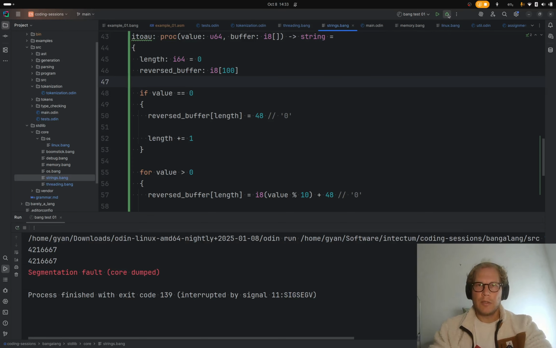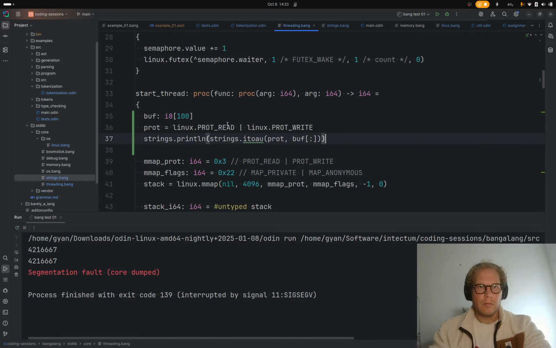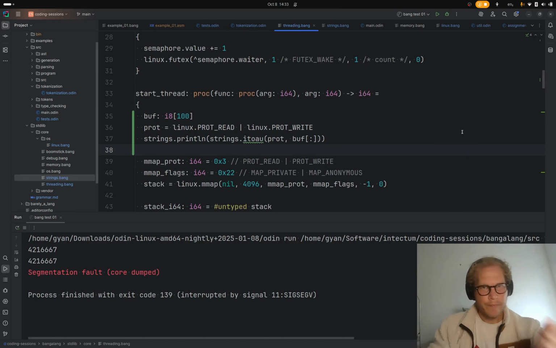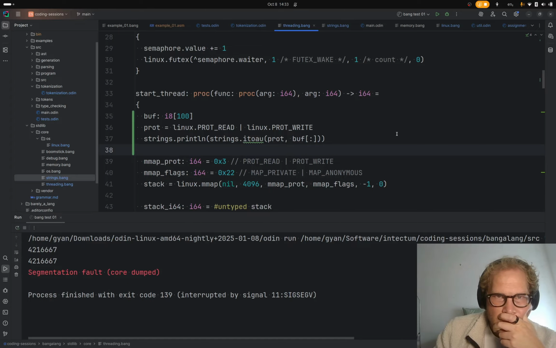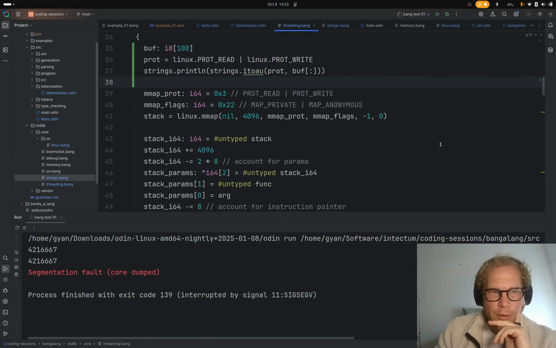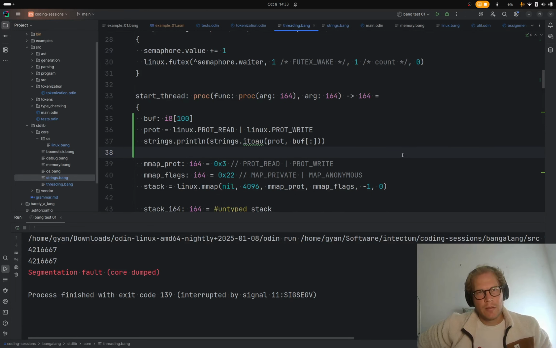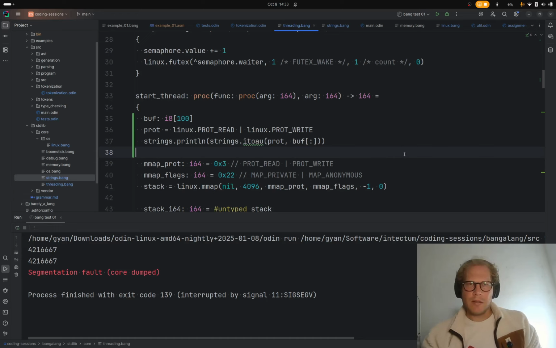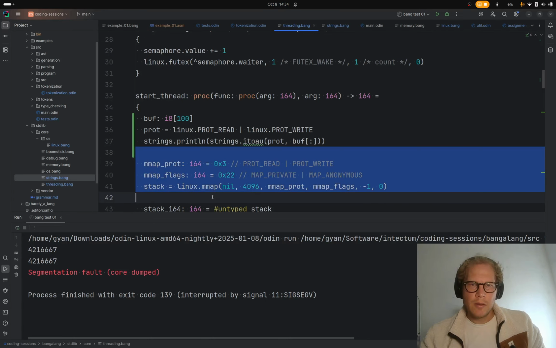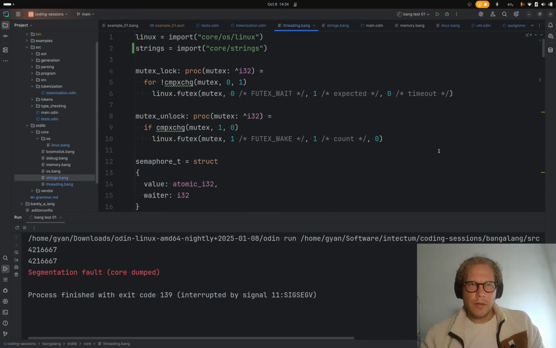Okay, so we get a big number still. Why does it print out twice? I guess it might be starting multiple threads before it crashes. Well, that sucks. But wait a minute, why is it crashing now? Everything is as it was.